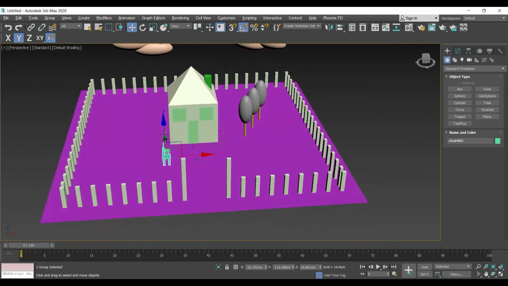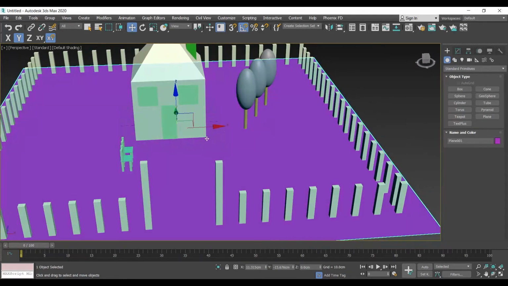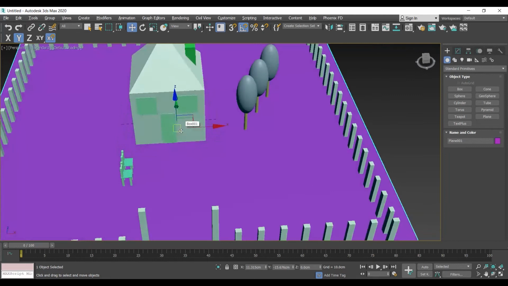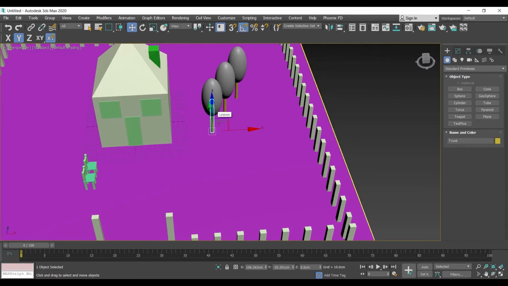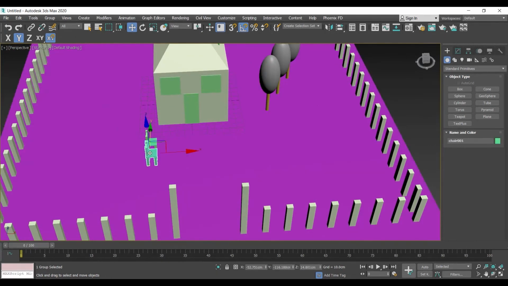Now, what I want to do now is select the objects that I want and group them, make them clean. On the other hand, I can also name them. This is called name. So this is called the plane. The plane, I can call it, for example, ground. And that's going to be, for example, the leaves. And this is going to be the trunk. And so on. And definitely I can just group them and name them one together like this. I have it as a chair.